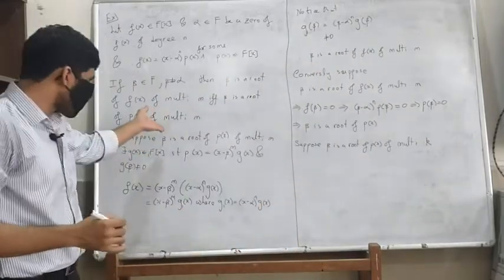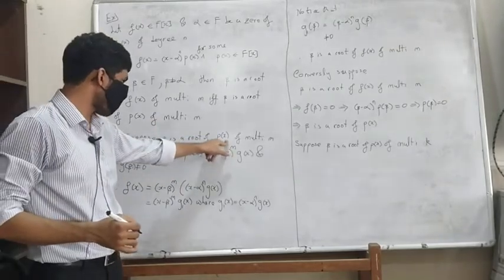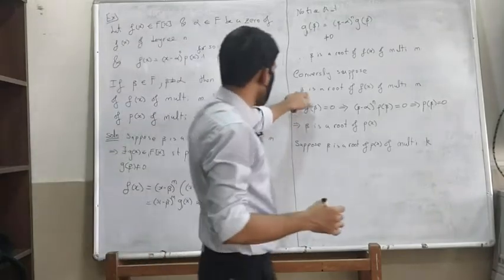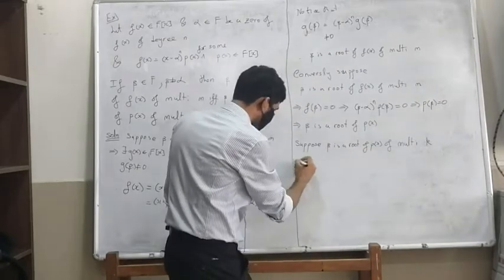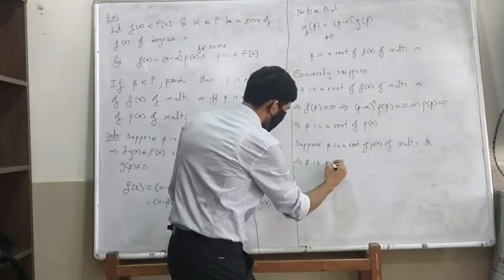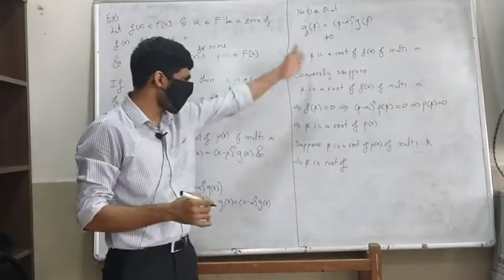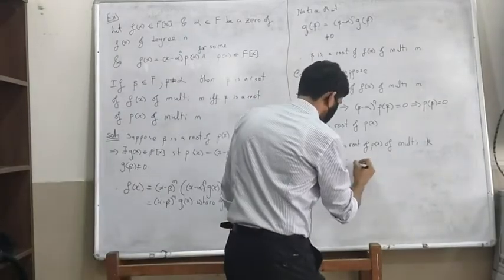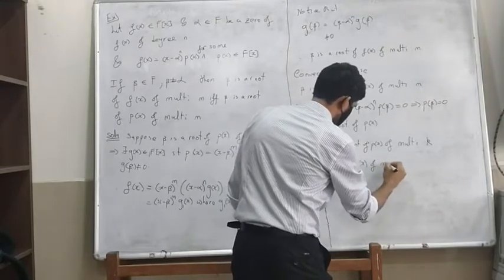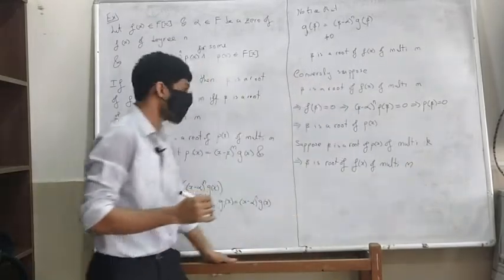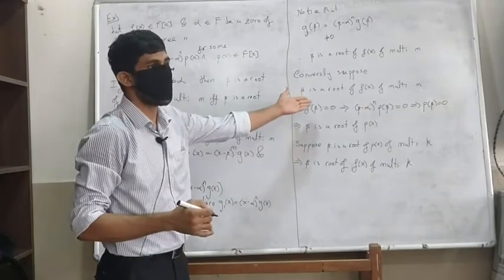Okay, now by the previous statement, what does this tell you? What we have proved earlier. If beta is a root of p of x of multiplicity m, then beta should be a root of f of x of multiplicity m, right? So this will tell us, by the previous argument, that you can go down in exactly the same manner and you will see that beta is a root of f of x of multiplicity k. Okay, but we know that beta is a root of f of x of multiplicity m, right?